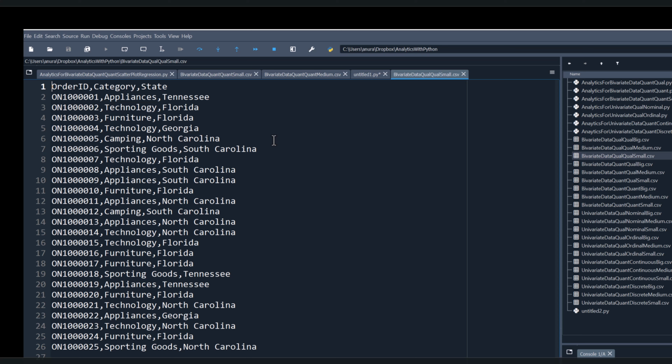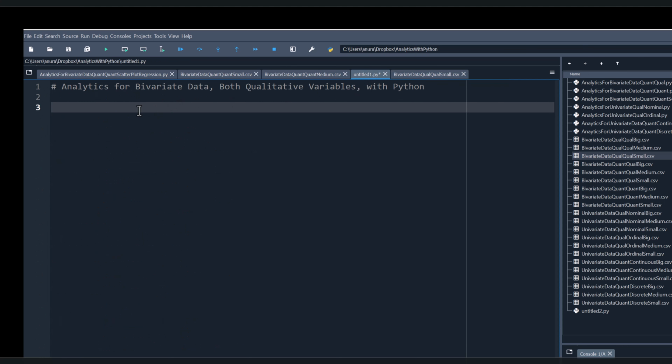So when we have bivariate data when both the variables are qualitative in nature, we cannot really do any plotting because there are no numbers unless we first create some frequencies. A frequency table between these two variables is called a contingency table. So the first thing we have to do after we read the data is to create a contingency table. And then from that contingency table, we can create some charts. So let's learn how to write some code to do all that.